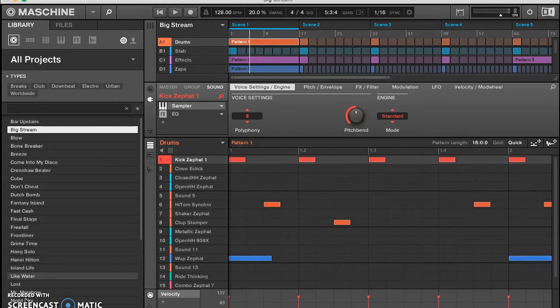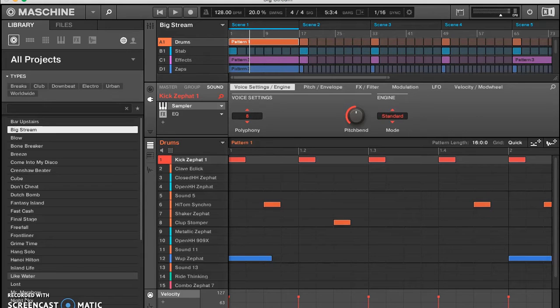Now, if you look at my screen, you see that I have groups A through H, and each of them is for a different thing. Group A is for the drums, Group B is for the stabs, and so on and so on. So the way Maschine works is if you look at your controller, whether it's the MK1, MK2, Maschine Studio, or Maschine Mikro, you're basically given the choice to have 8 groups. And in those 8 groups, you can have 16 sounds.